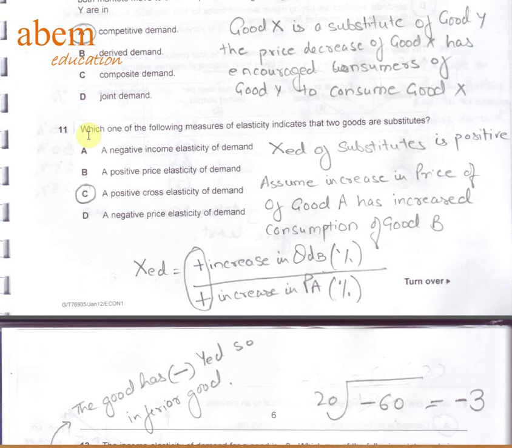Question number 11 is something similar to question number 10. The cross elasticity of demand for substitutes is always positive. We can have a look at the formula: XED plus over plus divided by plus will give you positive.